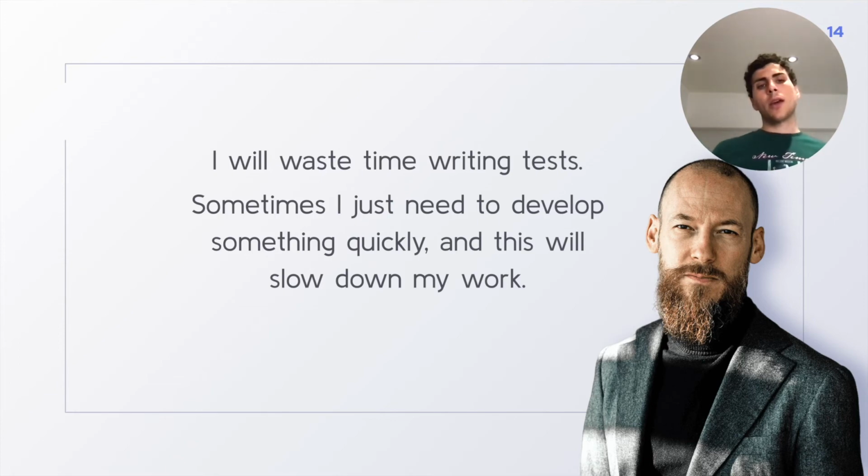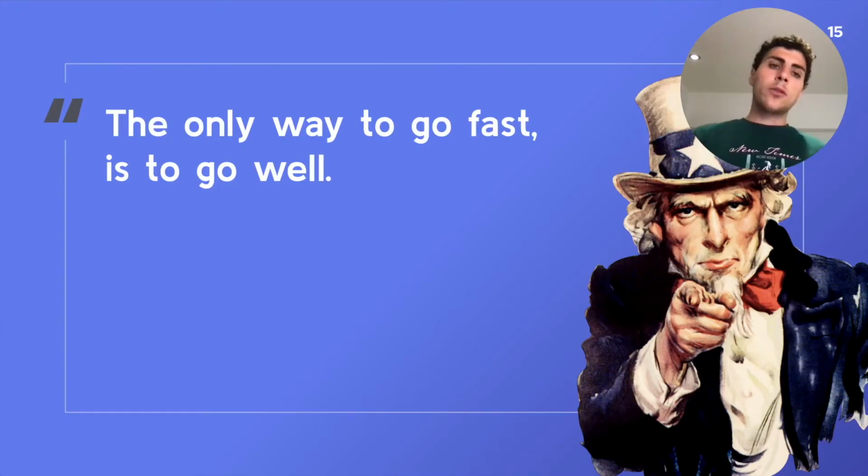And lastly, you may say, okay, this is really convenient and all, but I will waste time writing tests. Sometimes I just need to develop this little something really quickly, and this will really slow my work. And to answer that, I would say that the only way to go fast is to go well. It's much better to check every function and every feature that you are developing, so in the long term you don't have any problem. And otherwise, if you don't create any test, this is going to pile up, right?